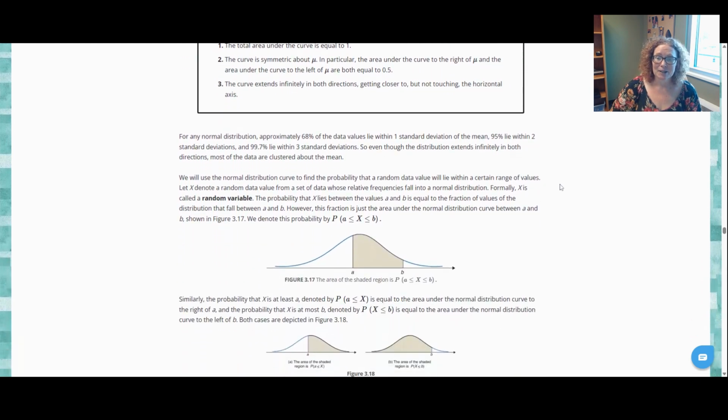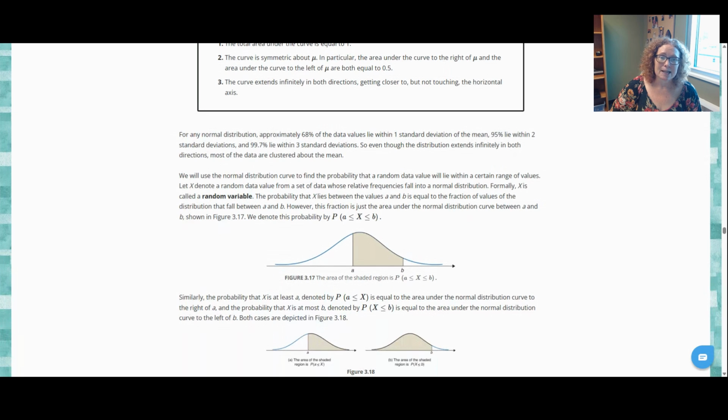The next thing that we know about a normal distribution is, if we look at the curve, this is my little bell curve. And we see that this is the mean, the middle point right there. And then we talk about standard deviations. So what does that mean? Basically, we can split this up into more little pieces and parts.